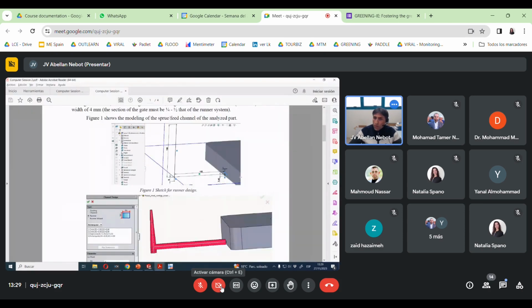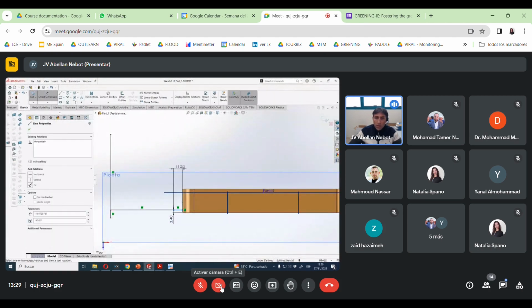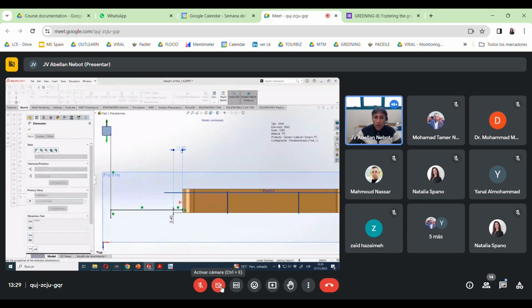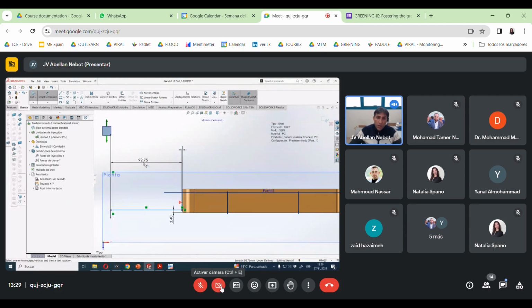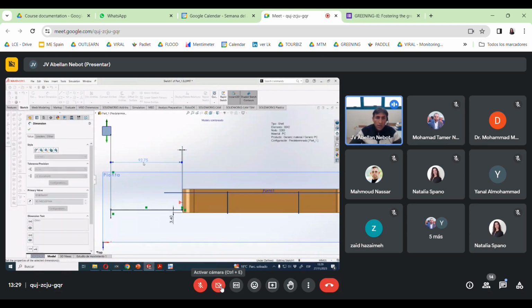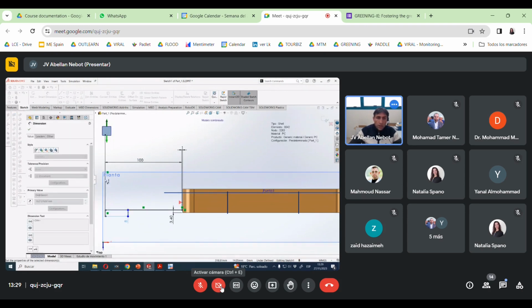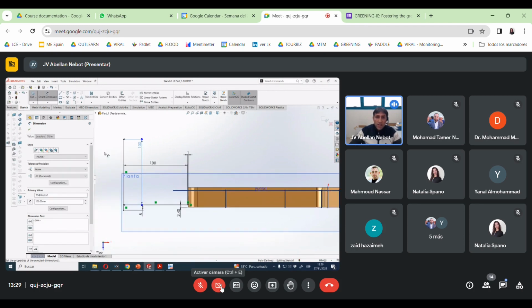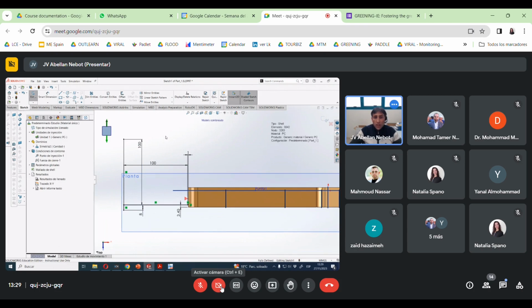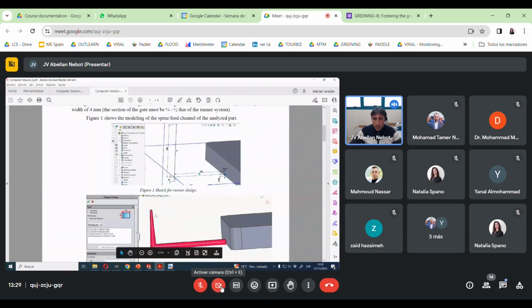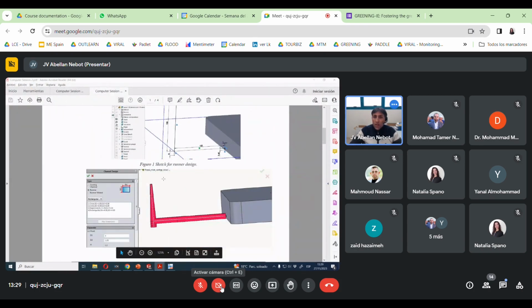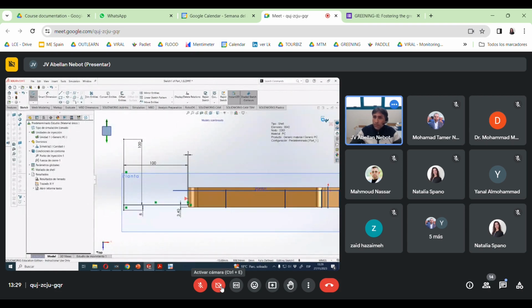And now, okay, yes, and now this is 1 millimeter. This is just an example of a runner system. Okay, so you can do it differently. So this is going to be 8, and this is going to be 100. Okay, so this is a sketch, and now I'm going to use this sketch to create the runner system. That is this one that you can see here. So I'm going to click OK, and now I have this runner system.